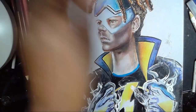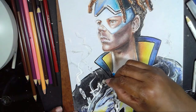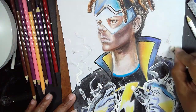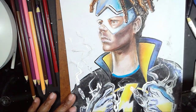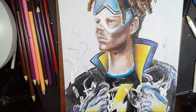Let's see if I can get my, where'd my white go? I want it to just kind of throw itself around. Yeah, this needs to be some color because it's not really coming out. Let's see. Oh yes, the paper's coming right off. Okay. All right.